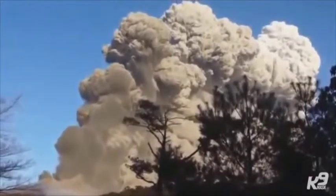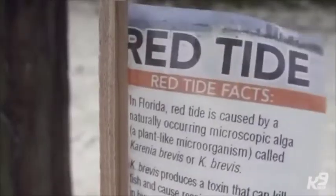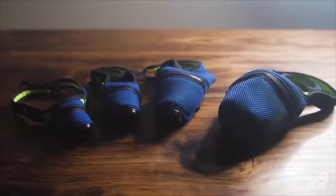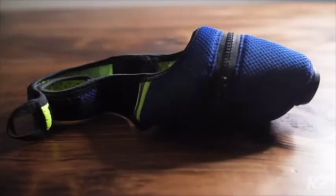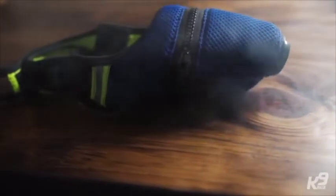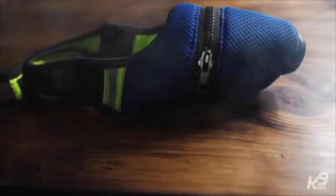Pollution comes in many different forms — vehicle emissions, dust, volcanic ash, even the toxic fumes from Red Tide. So Evan and I created the world's first pollution mask for dogs called the Canine Mask. We put a lot of thought into the design, all the way down to the reflective material on the side, so when you're in a low-light situation or a smoke-filled environment, you'll be able to find your dog easily.